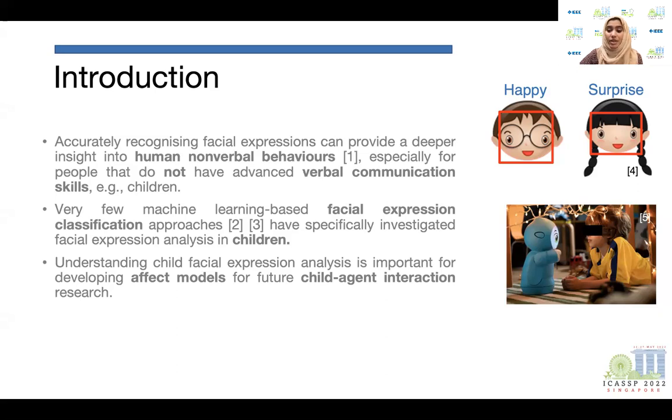The human face is a rich and reliable resource to understand complex cognitive processes, and we rely on it extensively, not just for human-human communication, say for pain detection, but also in human-agent interaction to understand engagement and interests. For population groups that do not have very advanced verbal communication abilities, like children, it can help us understand some nonverbal behaviors as well. However, there are very few machine learning-based facial expression classification approaches that have been specifically developed for children, and we believe this is a valuable stepping stone for future child-agent interaction technologies.